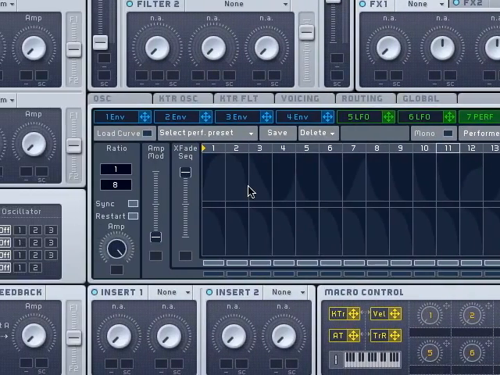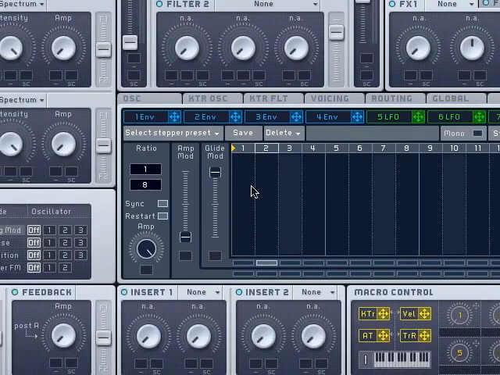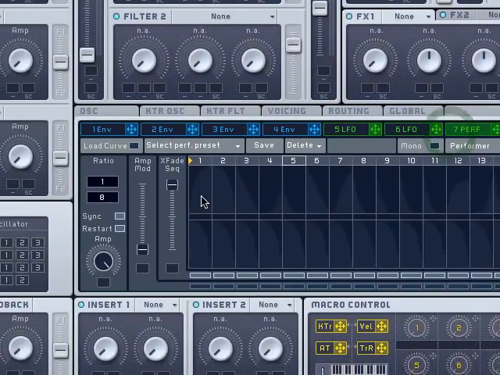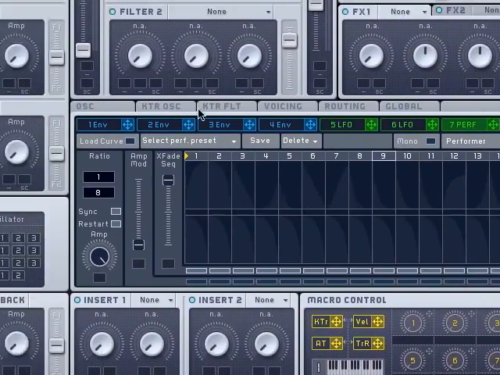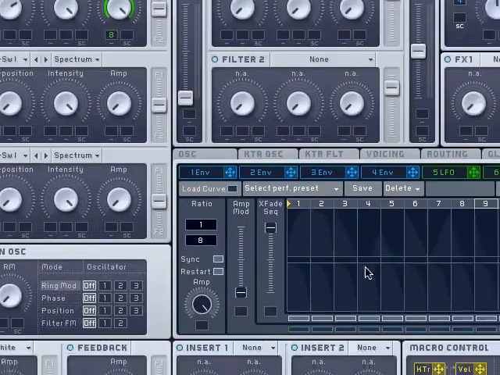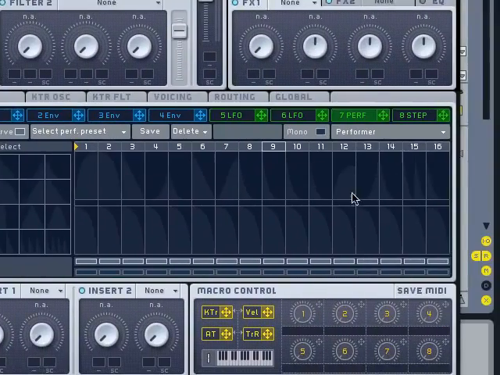As you hold down a note, it moves through this pattern and modulates whatever you're modulating with this. And you can choose the different curves here and insert them.